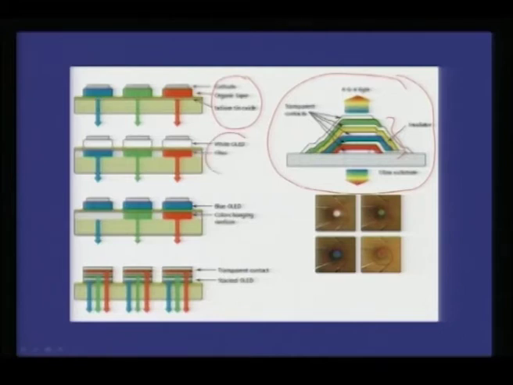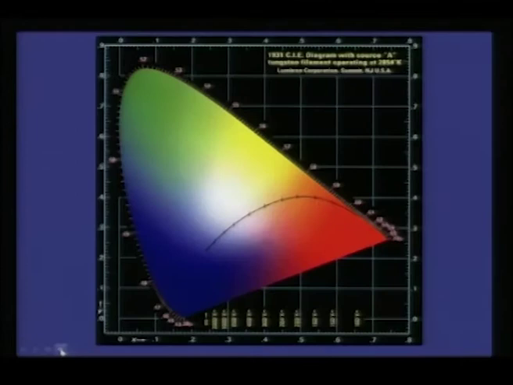This is another example which I emphasized from the previous slide on white LED, and this is the stacked OLED which gives you this sort of performance. So you have transparent contact for all the devices that you have, but the stacked OLEDs essentially will give you the preferred light as and when you ask for it.